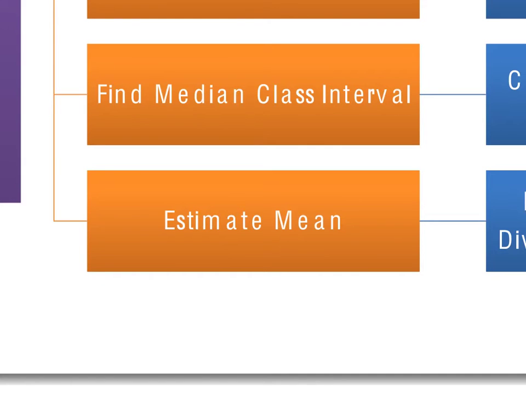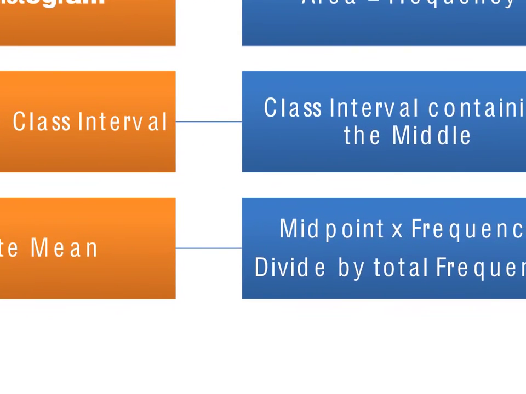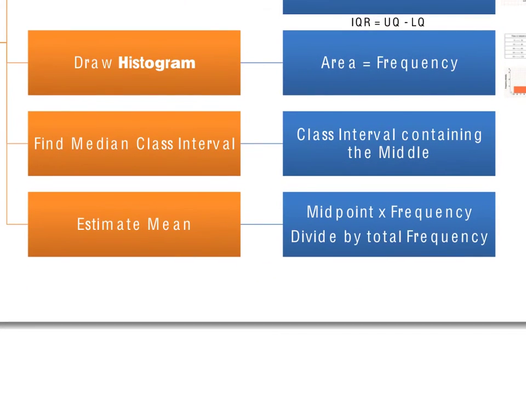The final 2 questions that are very common relate directly to the table. They don't necessarily involve drawing anything. They can ask you to find the median class interval, or they can ask you to estimate the mean. For the median class interval, that's asking you for one of these, so it's the 0 to 10, 10 to 20 notation that you write down as your answer. So let's draw this in. Your answer is going to look something like this: 20 less than or equal to x less than 40.